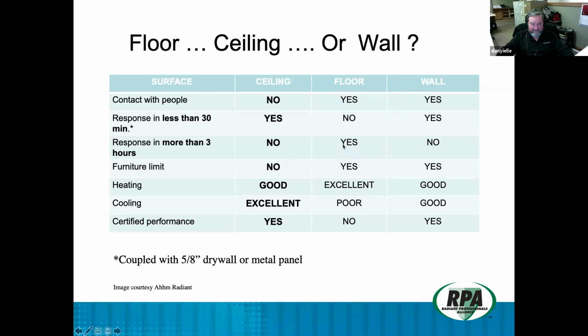I give floors a yes, but we've had a lot of houses here in Colorado up in our ski areas where the consumer paid to put radiant floors in. They show up Friday at 5 o'clock, the house is at 50 degrees, they turn the thermostat up to 70 degrees. About the time they're ready to leave at 3 o'clock in the afternoon on Sunday, it just starts getting comfortable. So a lot of those people have ripped the boilers out of their houses and put gas forced air systems in because their response is immediate. Well, really, it's not. You're still feeling the cool effects of the mean radiant temperature, but they feel the benefit of the warm air coming in. So their brain says, hey, you're happy, you're comfortable, you're getting heat.